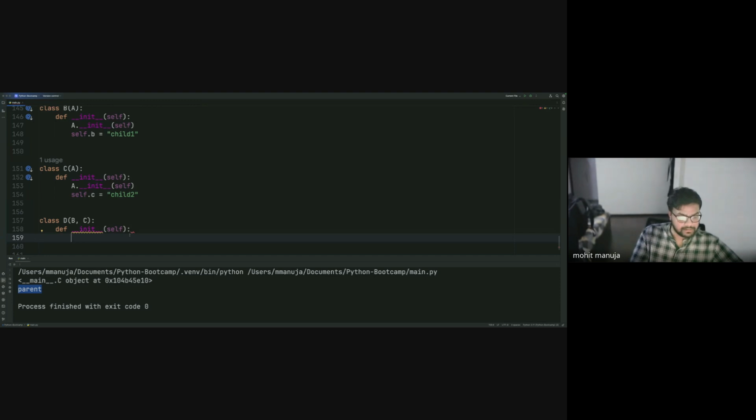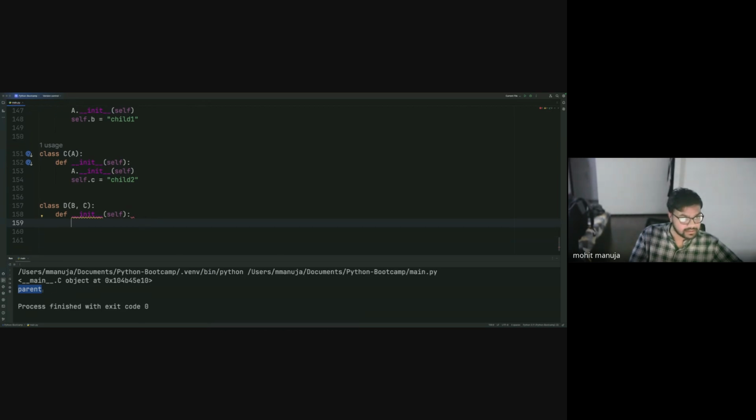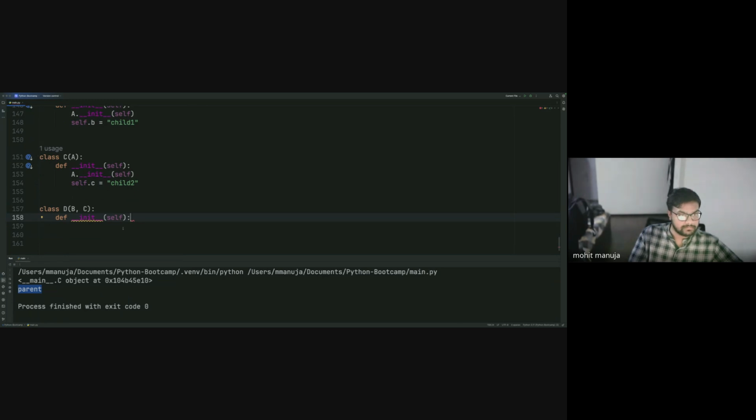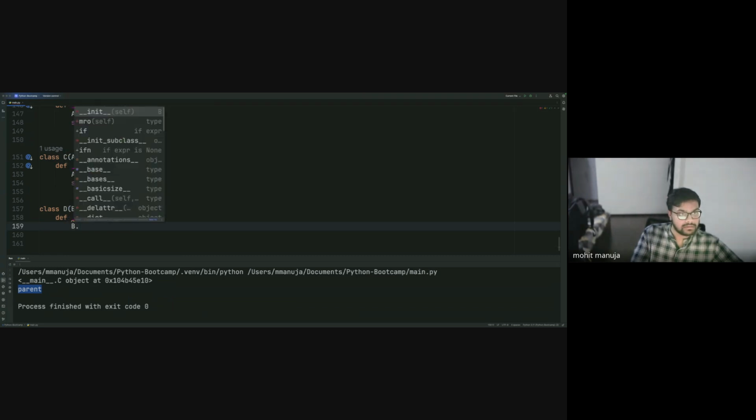Okay, and what I'll do, I'll simply not do anything here, like this one, base one. And you can see the signs also, it means these are inherited. Okay, and B.__init__, and just pass the self only.